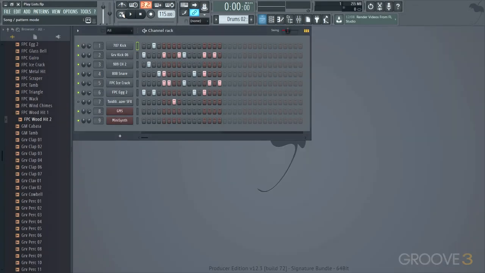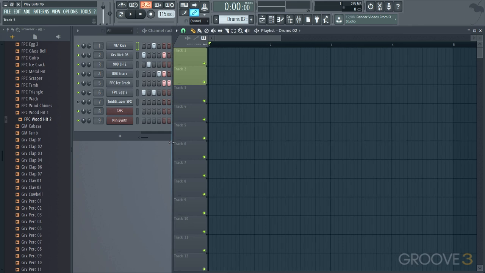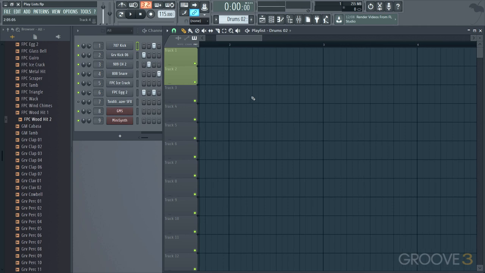If you're not viewing it, that's one way to get to it. Or we can use this icon here, or we can use F5. And I'm going to resize it here so we can see it a bit bigger. Now we can zoom and scroll, and the tools are very similar to what we saw in the piano roll. And I'm going to use the control key and my mouse wheel to zoom a little bit so we can see a bit bigger what we're doing.